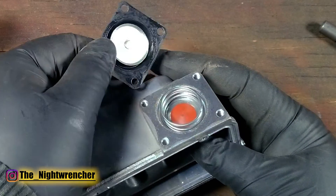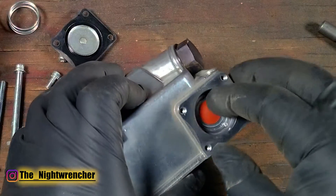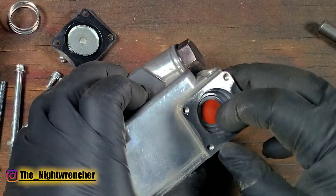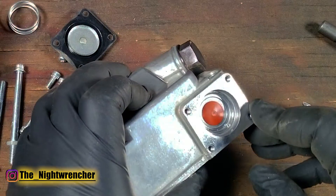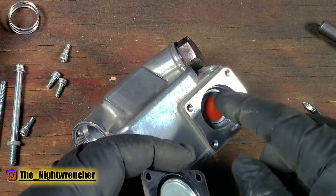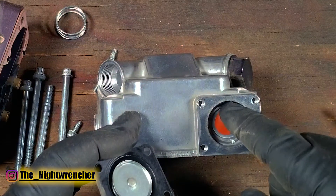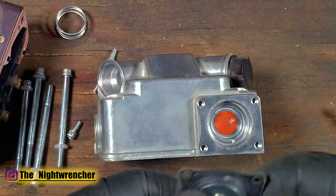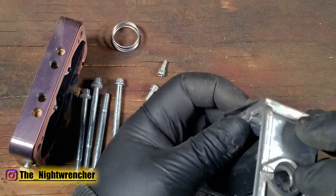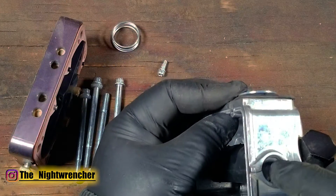Pull off the diaphragm and you'll see a spring. Pull the spring out and you'll see a small orange check valve. You can check it by trying to lift it and tug on it — if it still has elasticity it's probably still good. A lot of times fuel dries up and leaves varnish inside this chamber, which gets between the check valve and the fuel bowl and prevents a good seal. When you pump the accelerator it just shoots fuel back into the bowl. If you have a glass sight plug fuel bowl you'll actually be able to see the bubbles when you squeeze the diaphragm.